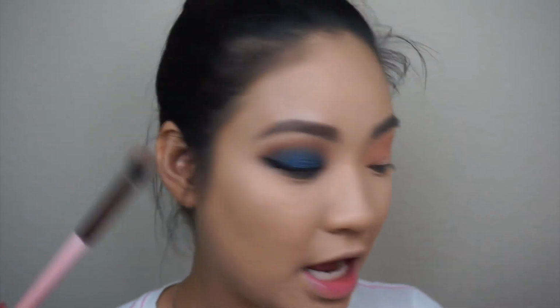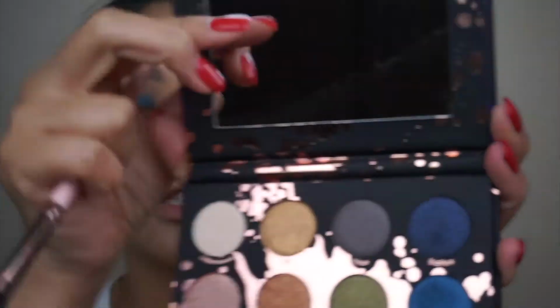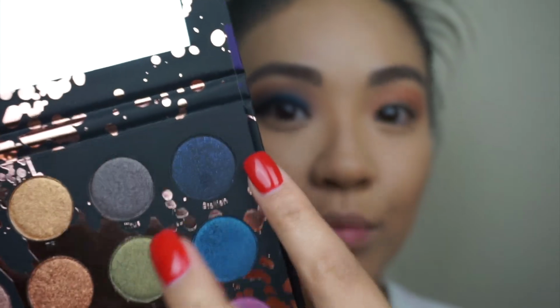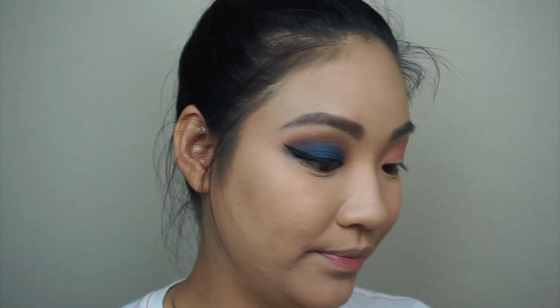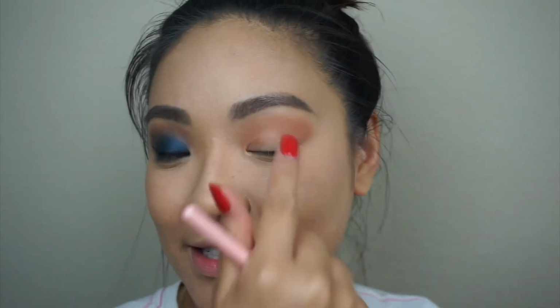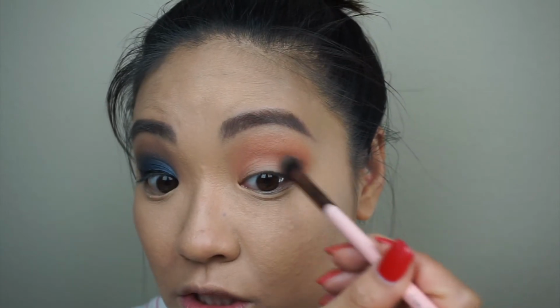On a Luxie 227 blending brush, I am going to very carefully pick up the shade Stallion. Again, it's this shade right here. And look, you can kind of tell that it has like blue reflex in it. Girl, it ain't blue. It's black. Okay? And just going to tap it off. But I need to match this side to this side, so I'm just a little nervous here. Like, super nervous.